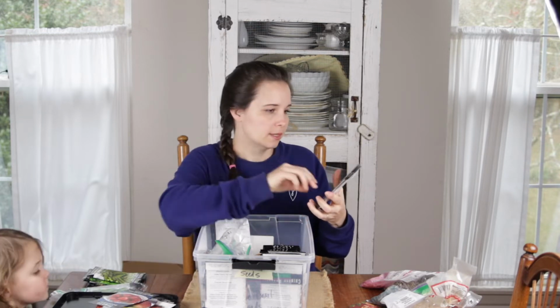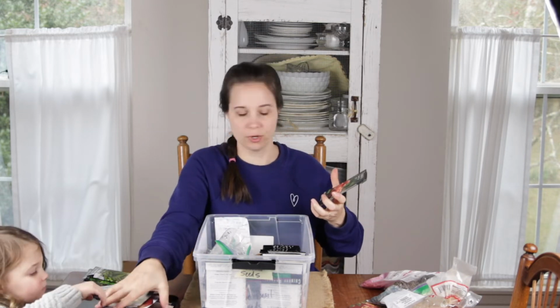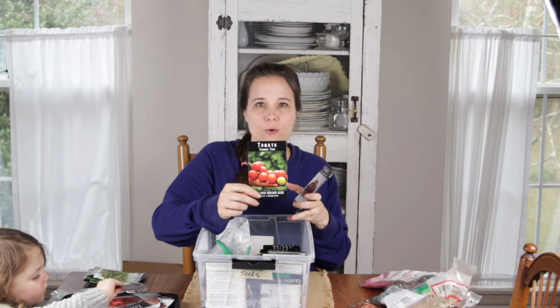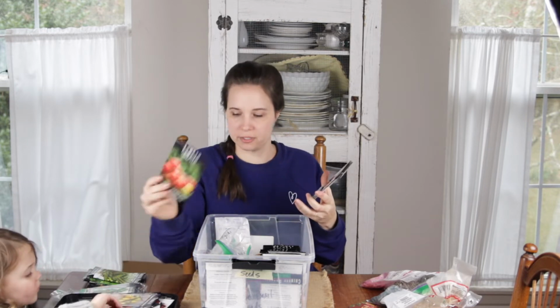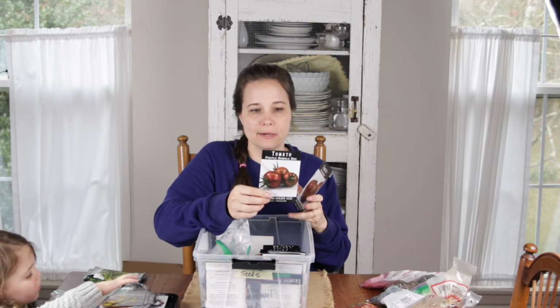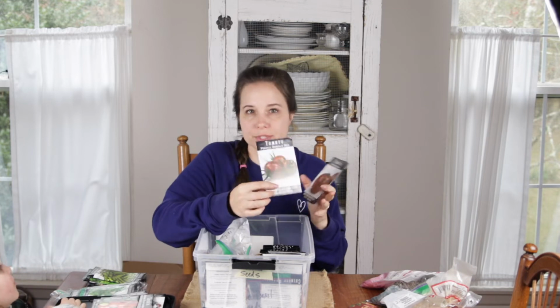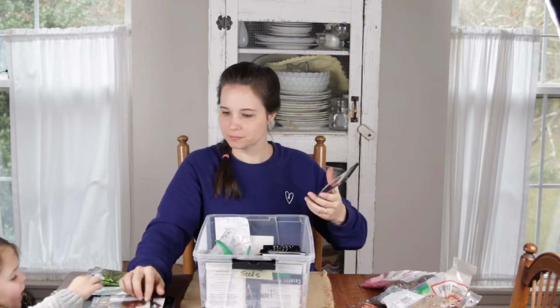I don't know how you say this one. Reisentraub. It's a little bit bigger than a cherry tomato, but smaller than a regular tomato. Hartman's Yellow Gooseberry. So I'll have to do some updates during the summer and tell y'all how these are growing. Tomatillo tomato. That's a cherry tomato. Purple Bumblebee. I'm hoping this one will be better. Maybe I'll be able to tell better when it's ripe. So, Purple Bumblebee tomato.